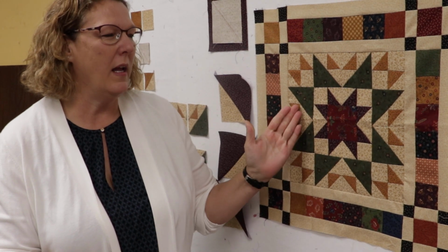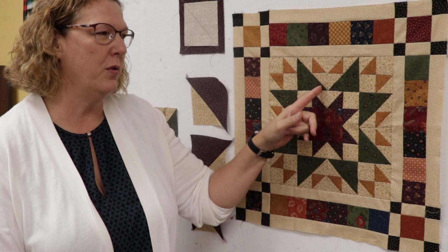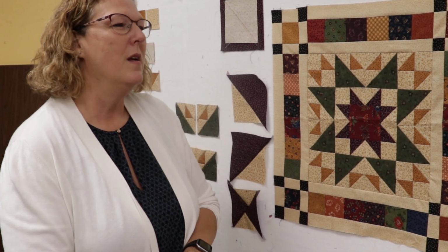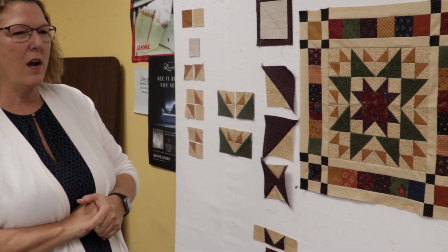Welcome back to Close to Home Saturday Sampler Block of the Month for October of 2020. This month, for October, we're going to be making this block using the cat's cradle tool, the small flying geese ruler, and of course some very basic half square triangles. Okay, so to get started, we should look at our cutting chart.